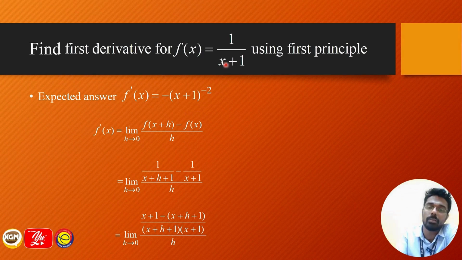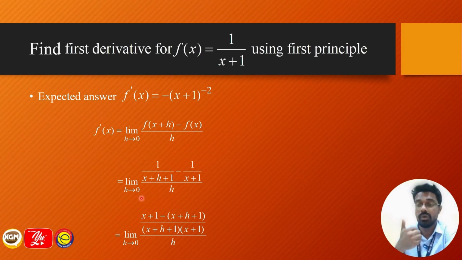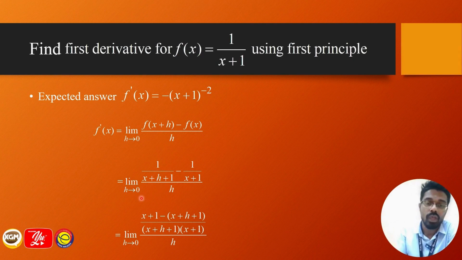Wherever there is x, replace it. So here x plus h, here also you put x plus h. Now if you put 0, this becomes 1 over x plus 1 minus 1 over x plus 1. So up you get 0, down is 0. So here you go, factorization. Definitely at some point you need to do factorization, so we keep that in mind. Now I just treat this as a fraction minus a fraction. I know the denominators are not the same, so I make them the same. Don't worry about the h in the denominator, just leave it. We focus on the numerator. So open bracket everything.